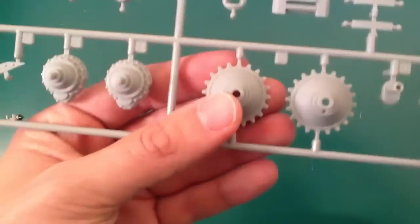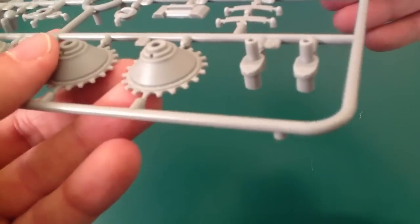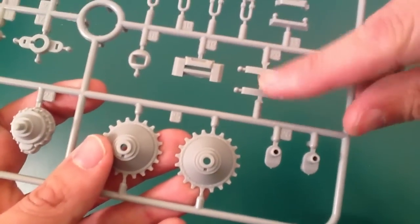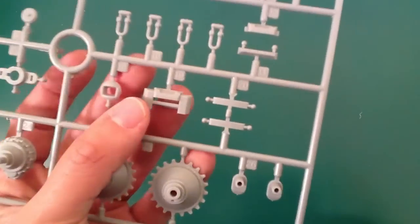The final drives look sweet. The sprockets look really good. The idler arms look good. There's a little dot on there to tell where they should go. These are those pins that knock the track pins back in. The two versions of the driver's visor.